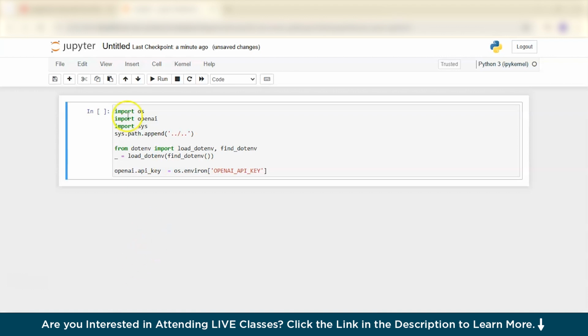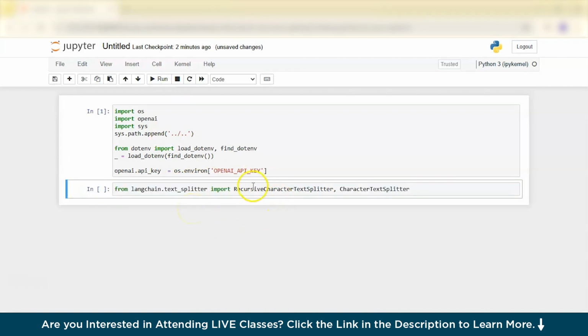From here, we have imported os, openai and sys, and then from dotenv, we have imported load_dotenv and find_dotenv, and we have set up our OpenAI API key. Then we have imported the recursive character text splitter and the character text splitter from the LangChain text splitter. So we will run this.